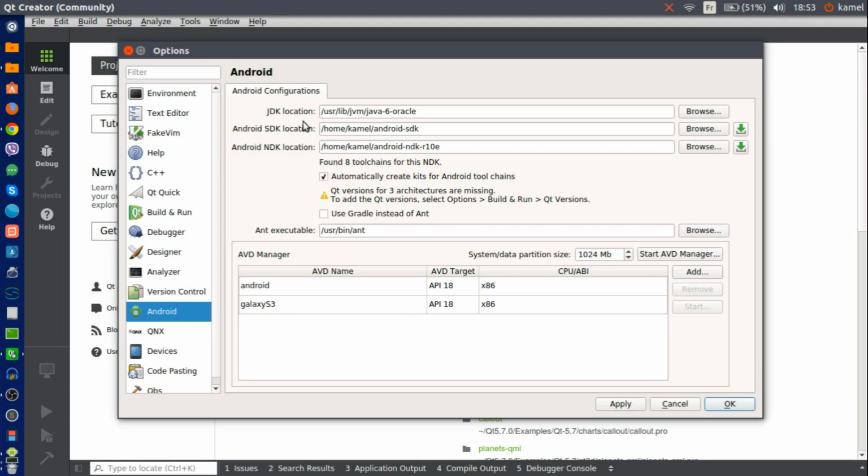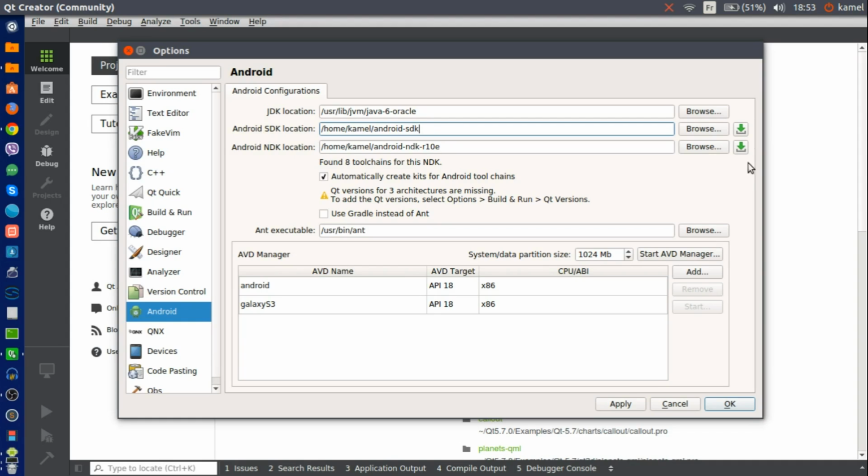If not, you will find Java in usr/lib/jvm, with your Java version. Maybe you have Java 6, 7, 8. I prefer version 6, the stable version.